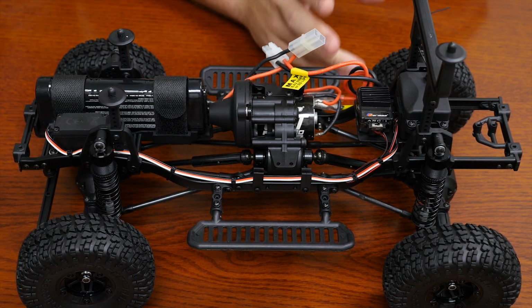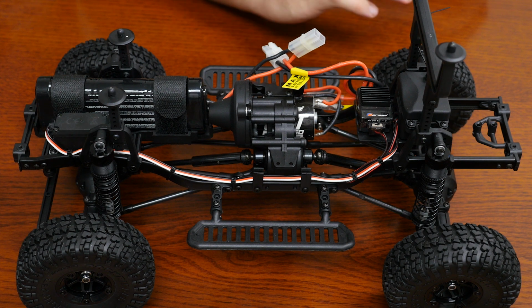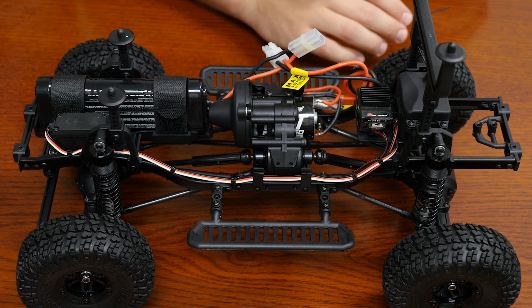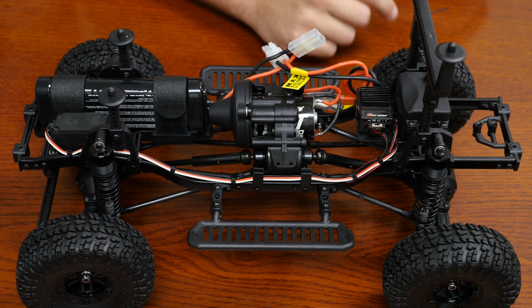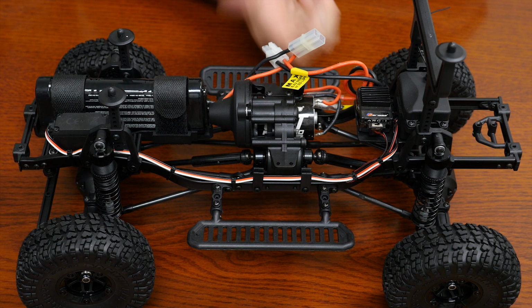One of the nice neat upgrades on this car as well is that the speed controller is now LiPo compatible. So if you do want to use 2S LiPos, you are able to straight out of the box. You don't need to buy any extra electronics. As it comes, ready to go, it is a nickel metal hydride pack. So if you do choose to upgrade that down the line to a higher capacity unit and keep it nickel metal, or you want to go with a LiPo version, you're more than welcome to do that.